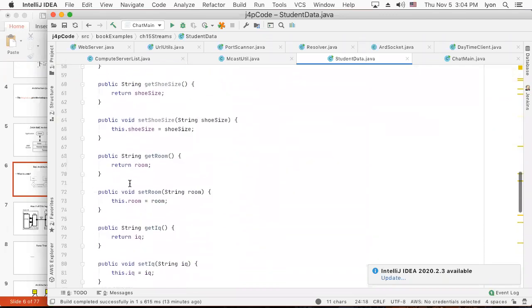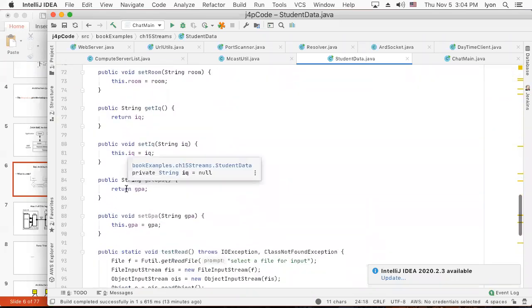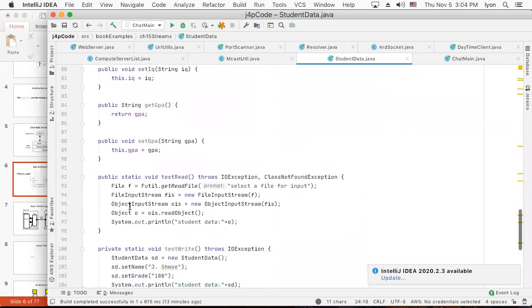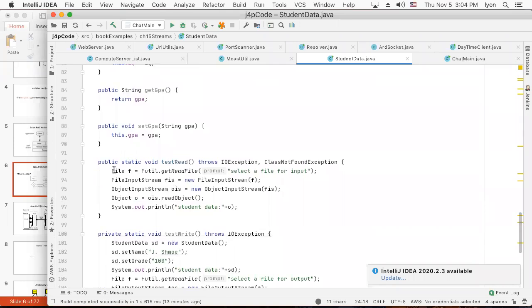And so when we look at all of the getters and the setters, if you were to change any of these things, you would break serialization. And here's a tester for the read. What he does is he gets a file and then he makes a new instance of a file input stream. And he takes that file input stream and passes it as an argument to the object input stream, which deserializes the data that's in that file and puts it into this object input stream instance, from which he can do a read object.